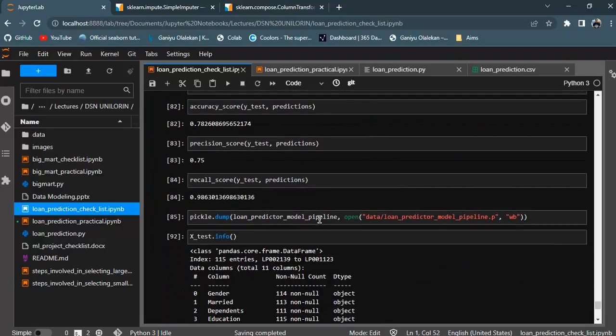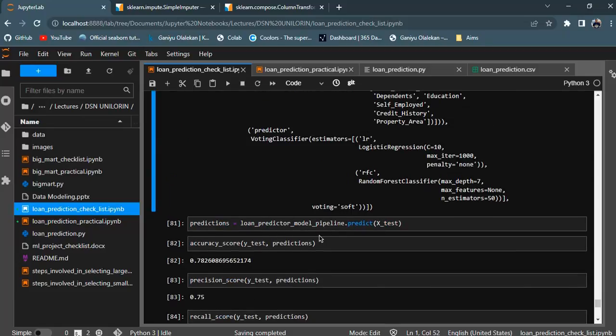After making all of those predictions, we move to the final stage, which is making the prediction now on the test data. So what this does is that when the final model is ready, it just makes use of the dot predict. As I said, it's just like making use of your normal machine learning model.